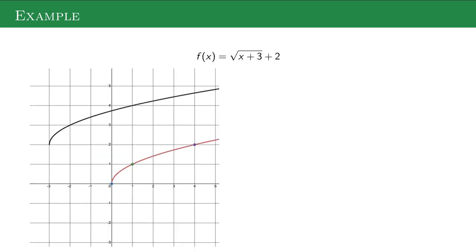And lastly, x plus 3 plus 2. We have our starting point. That x plus 3, so near the x, is going to move us in the x direction, left and right. It's going to move us left 3. And then the plus 2 is going to move us in the y direction, up 2. So we move left 3, up 2. That's our new starting point. And then again, we just have our same square root shape every single time, going in that kind of curve to the top right.